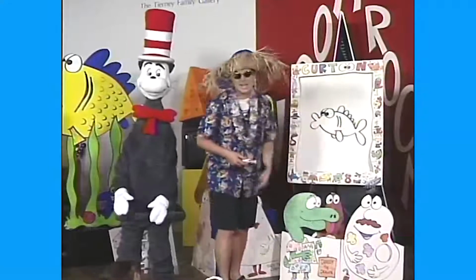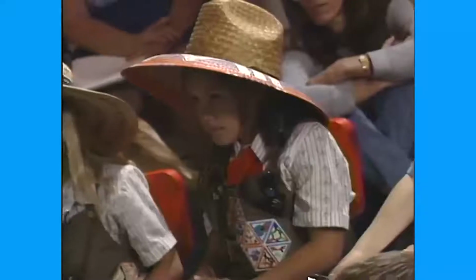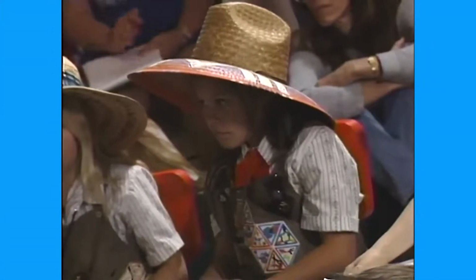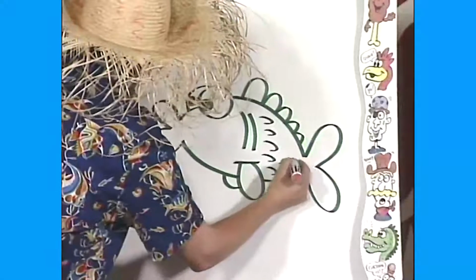Now we're gonna draw the scales. Have you ever gone fishing and you had a scale of fish? Not too many kids do that anymore. I used to do that every once in a while because I am Sammy Surf. Let's draw some backward C's because I know you're saying, I see what you mean.